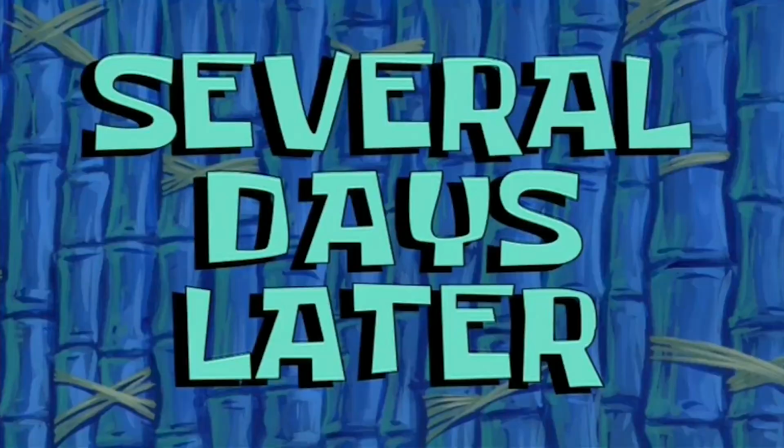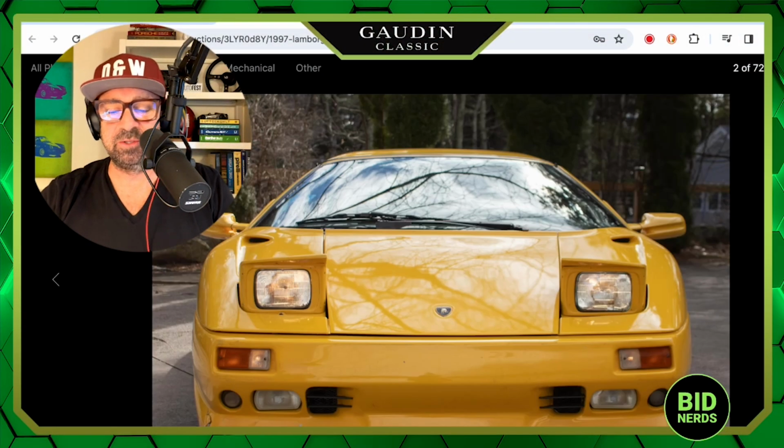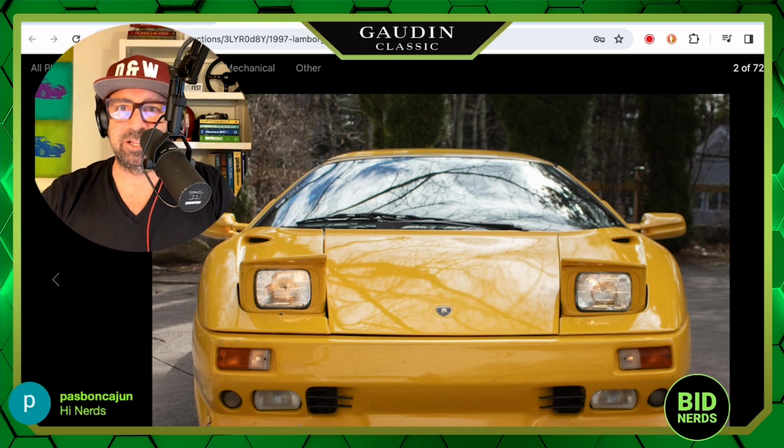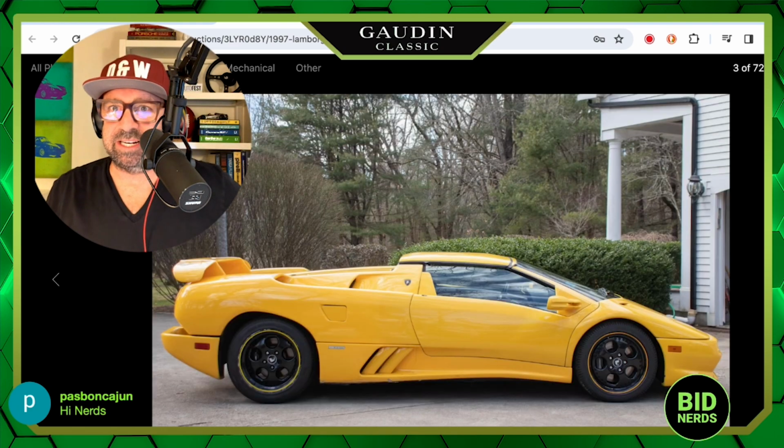Several days later. This is a car that unanimously we would all love to drive and own, but this one has been ridden rough and put away wet and left out in the cold as we found it on Cars and Bids: a 97 Lamborghini Diablo VT Roadster showing 34,900 miles, but listed as true mileage unknown. A closer inspection of the photos shows that this car has been parked and scraped and scratched and eaten in and literally parked outside.